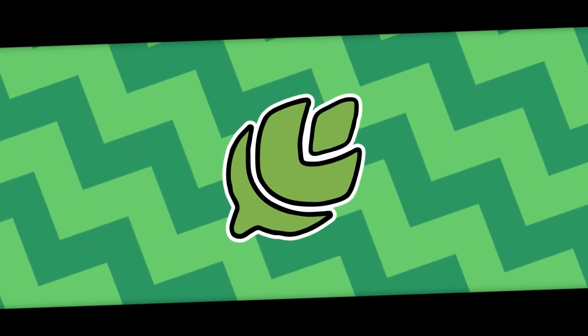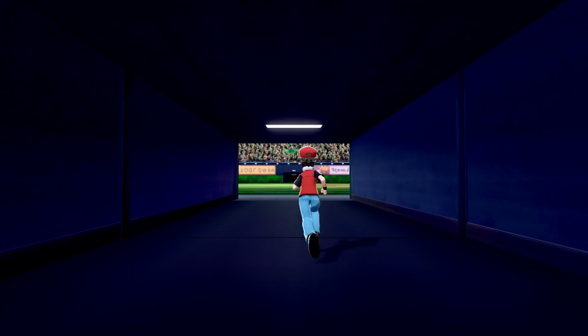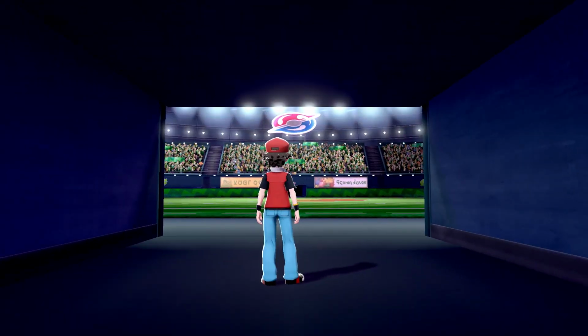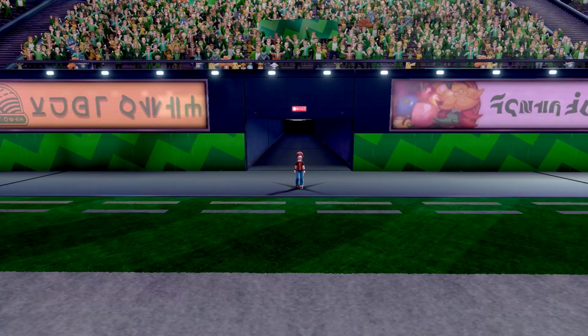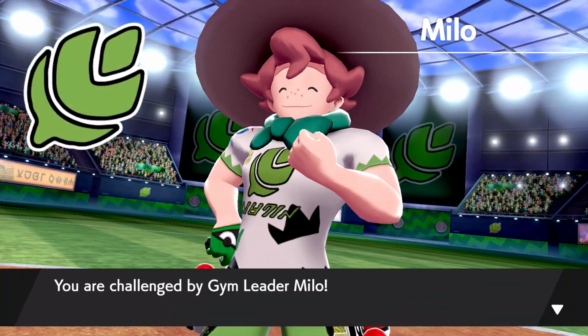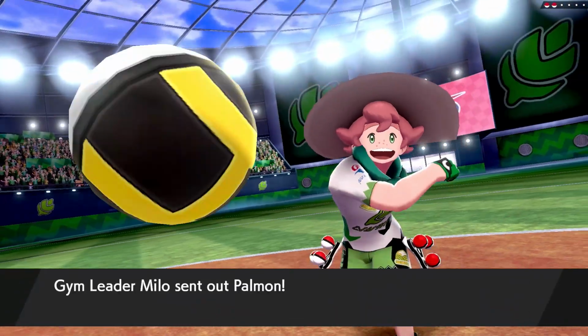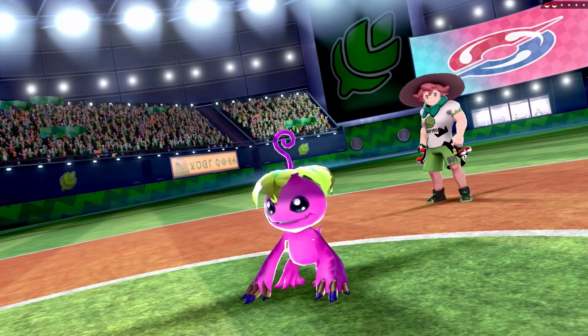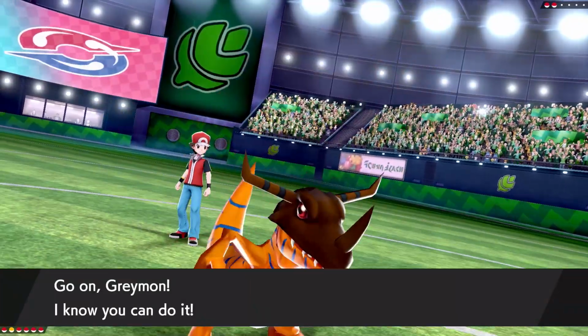The gym mission has been cleared, which means it's time to step into the stadium. Oh, I forgot how cool gym battles in Pokémon Sword and Shield are. Like, this is definitely the game where you most feel the hype of taking on the gym challenge. And of course, here in Turfield, it's gonna be Milo. And he's gonna be kicking things off with a Palmon. But it looks like he's got a special Palmon. It's gonna be another shiny here. Okay, you're flexing a little bit.